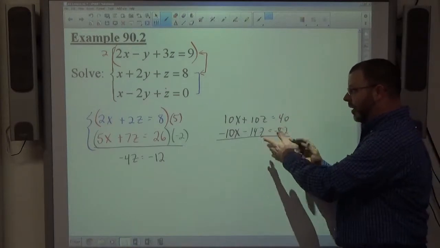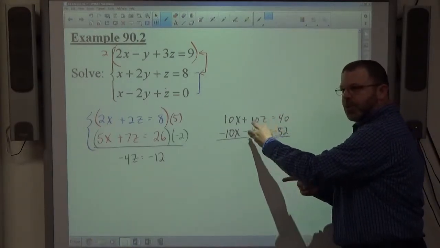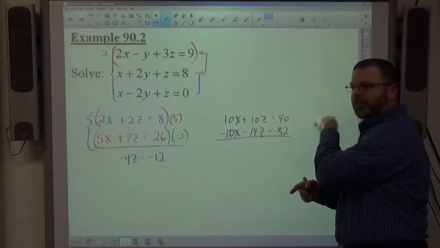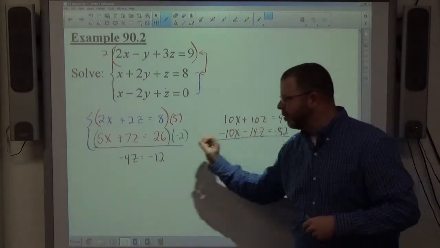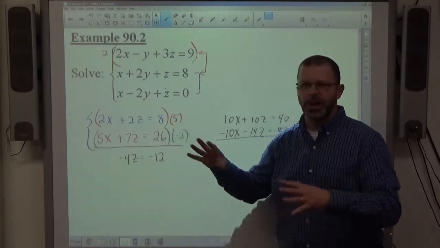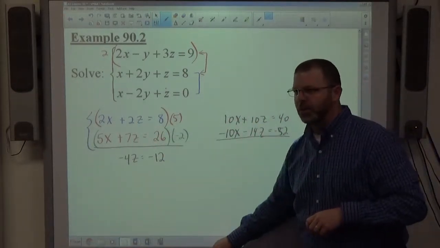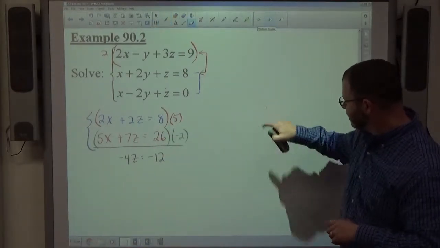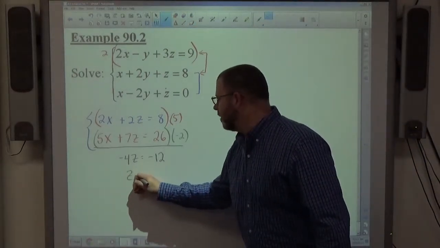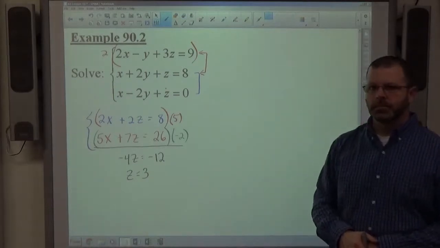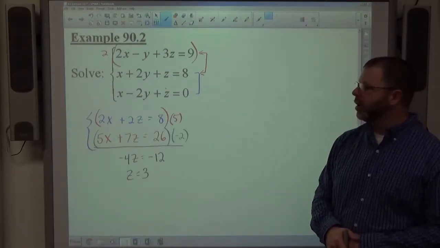You have to actually see it written down, so you see opposite sign, subtract; 14 is bigger, negative. Opposite sign, subtract; 52 is bigger, negative. Fine. But again, maybe this is a scratch sheet of paper, then you transfer the answer over here. I'm just trying to conserve some paper here so that you don't have to cram all your work into a little space. All right, once we get negative 4z is equal to negative 12, we know that z would have to equal positive 3. Divide both sides by negative 4, you get a positive 3.